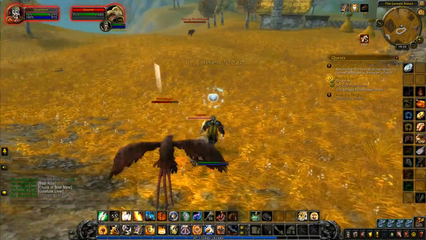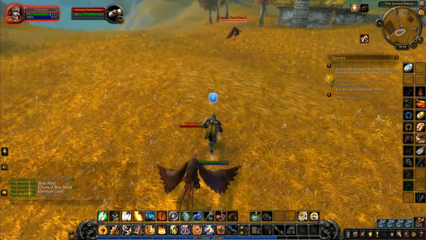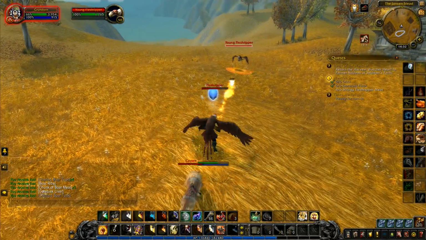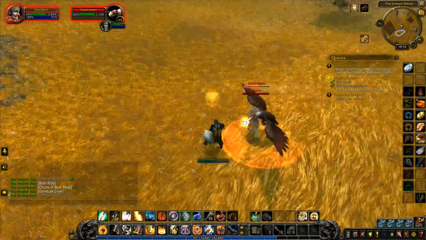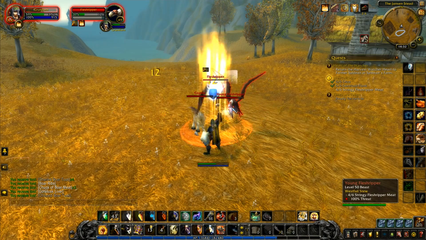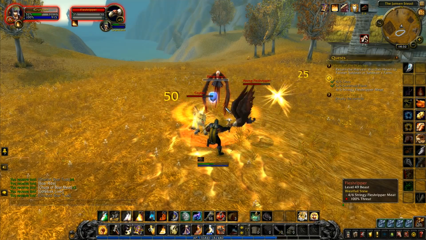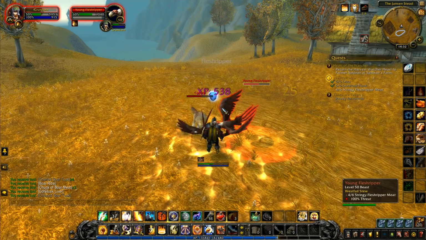Let's do that. I've got a young Flesh Ripper over there. If I can get close enough to him without losing aggro on these two, that would be really nice. Yes, I've got it. Okay. Then I can keep attacking these. The other Flesh Ripper has decided to go behind me, which I feel is a little bit rude, but I've got this one. He's down.